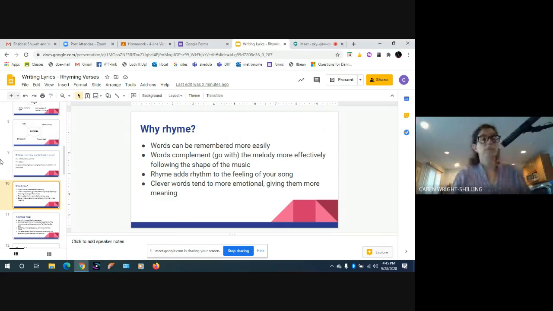Here's an example. Little Miss Muffet sat on her tuffet, eating her curds and whey. Along came a spider that sat down beside her and frightened Miss Muffet away. I know, that's babyish, but it works. Little Miss Muffet was just sitting in a chair somewhere. She was eating oatmeal, and a spider came and made her scared.